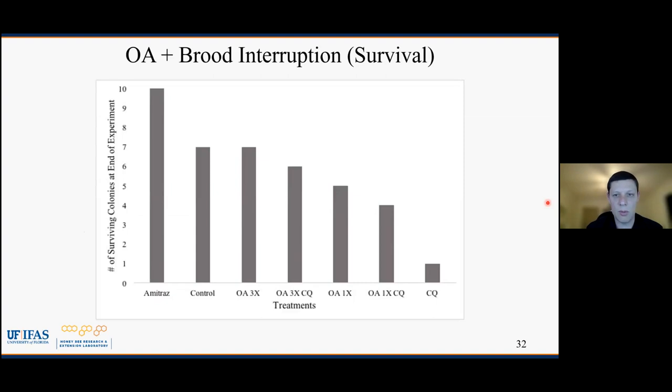It's easiest to think about these results in terms of survival. Here, what we're looking at is the number of colonies that survive. We started with 10 colonies in each treatment. With our group where we just caged the queen, causing that brood break but applying no oxalic acid, we had massive losses. This was really harsh treatment for our bees. I think maybe the biggest reason was that we applied this treatment too late in the season. It was definitely a summer treatment, but late summer, and maybe our bees just didn't have enough time to recover.